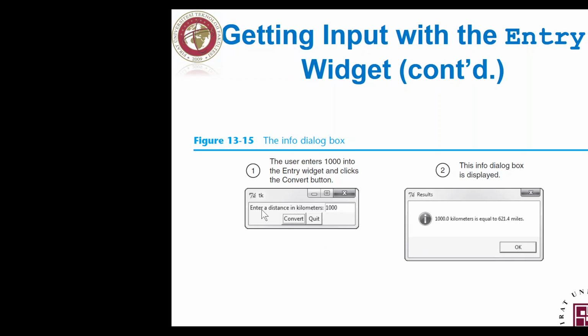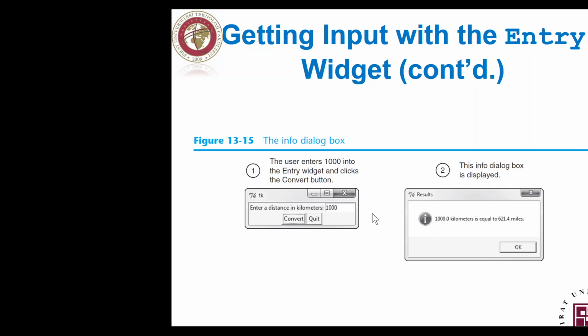We will have practical for it. So, enter a distance in kilometers. For example, this is a very popular example, a converter between kilometers and miles. This is an entry. So we input something here, and once we click convert, we need to get it, and once we get it, we can convert and display.